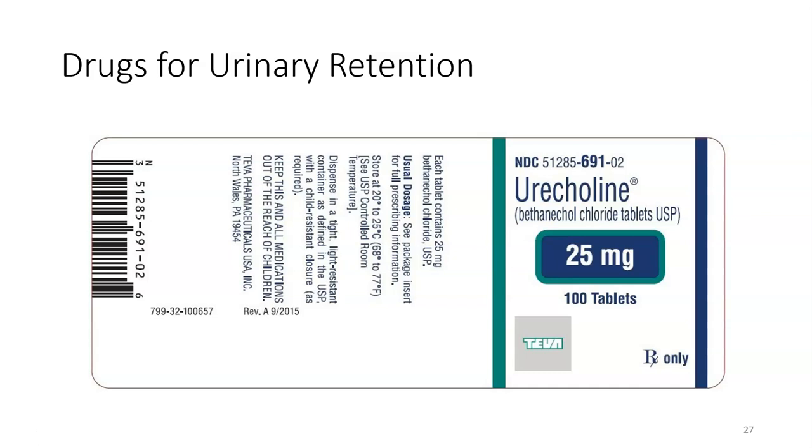So the drug in this group is bethanechol, and its brand name is Urecholine. So it's a cholinergic agent. So we've got that choline here. Bethanechol, choline. How I remembered this when I was learning my drugs was I knew a guy named Yuri, and I have a friend named Beth Ann, and I say, Yuri, give bethanechol. And that was my way to remember. Silly little ways, but there's a lot of drugs to learn.